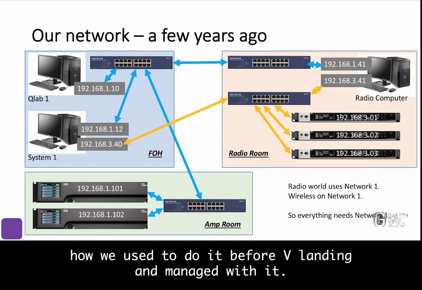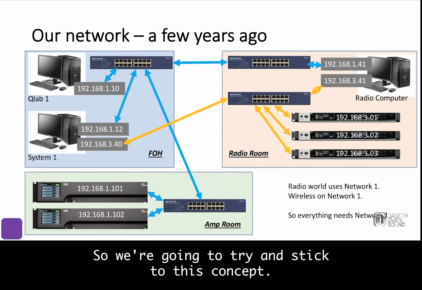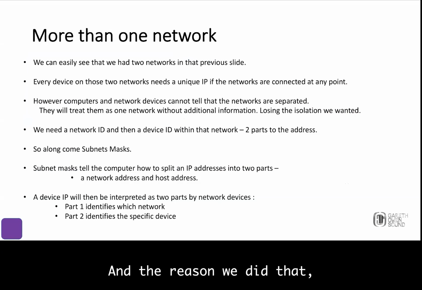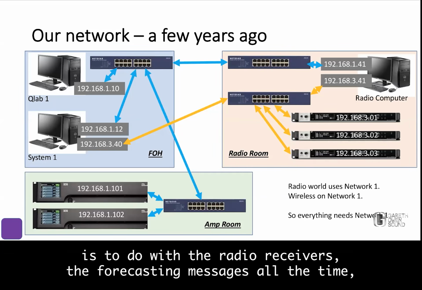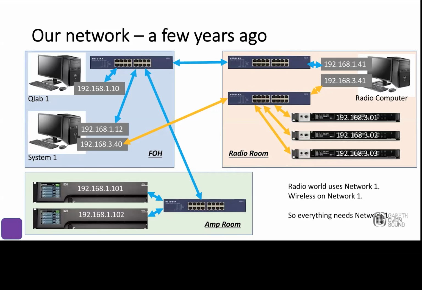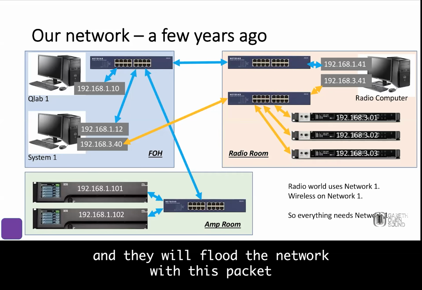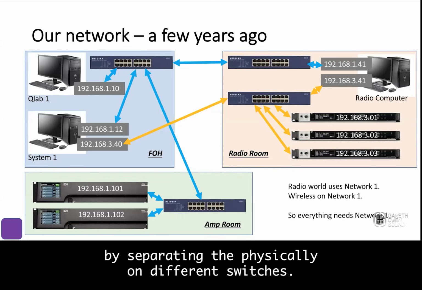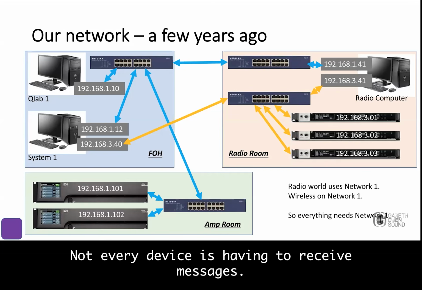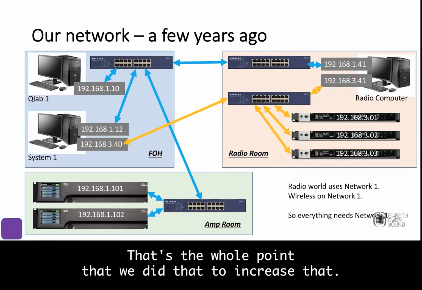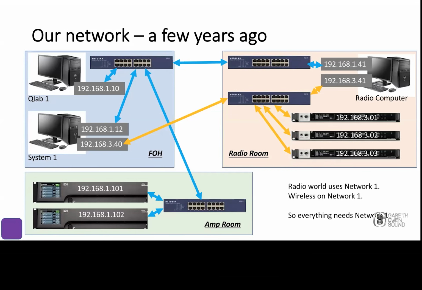That's how we used to do it before VLANing and managed switches. So we're going to try and stick to this concept. The reason we did that, hopefully will explain here, is to do with the radio receivers broadcasting messages all the time, and they will flood the network with this packet. By separating them physically on different switches, not every device is having to receive those messages. That's the whole point that we did that, to increase bandwidth.